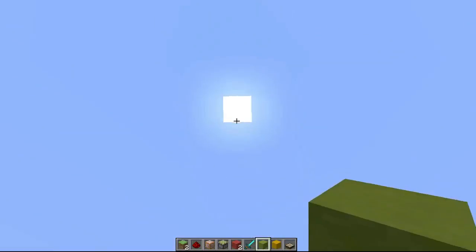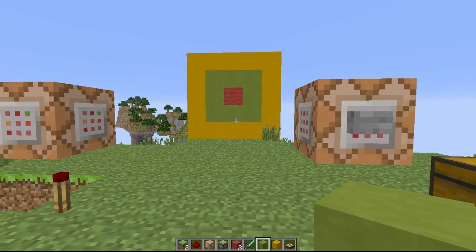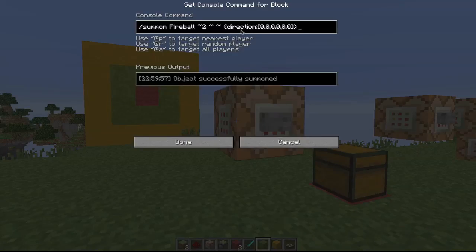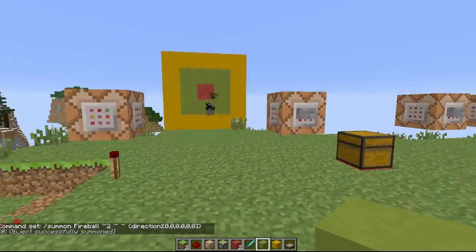Okay, right, so the next one is quite a basic one. I'm going to summon a fireball, two blocks to the left, so it's going to be over here. You'll see I've set the speed and direction and the coordinates, everything, to 0, 0, 0, 0. So in theory it should just float. Okay, so if I hit that, here we go.